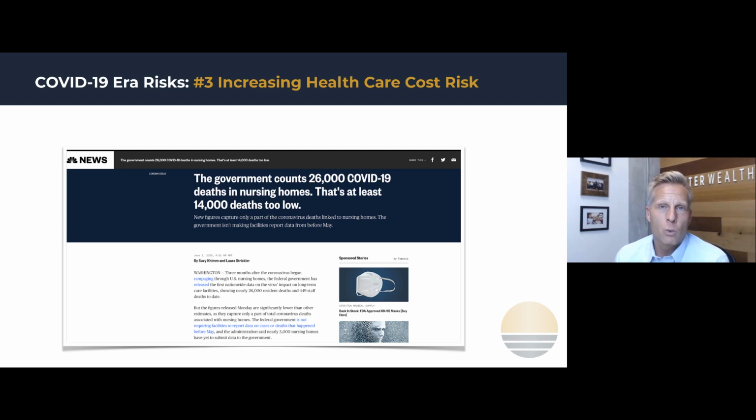So why does that matter? Well, inside of these businesses, there's been such an impact that now these long-term care providers are going to really rethink how they train staff, how they rotate staff, how they implement sanitary standards to avoid a repeat scenario in the future, which all those changes and additional staff really just drive up costs in the future. So what we think is expensive now might actually seem like a bargain later on because of all these changes that likely will be made inside of these long-term care facilities.